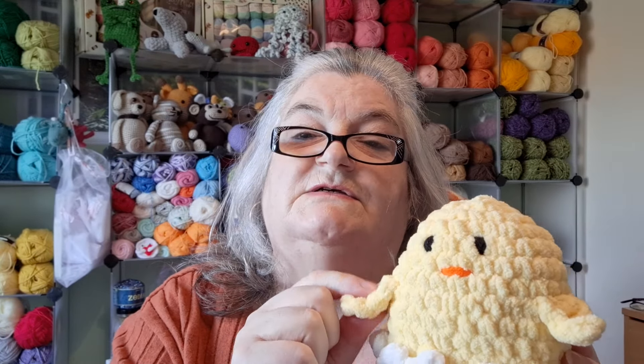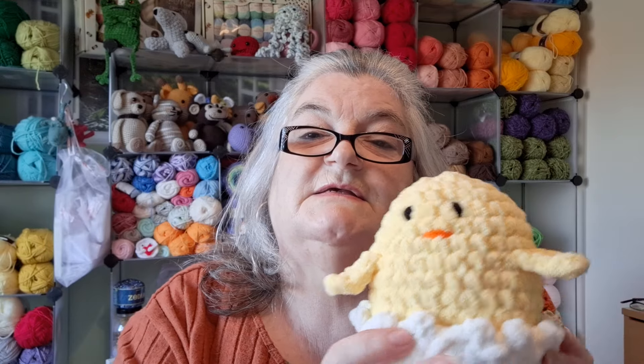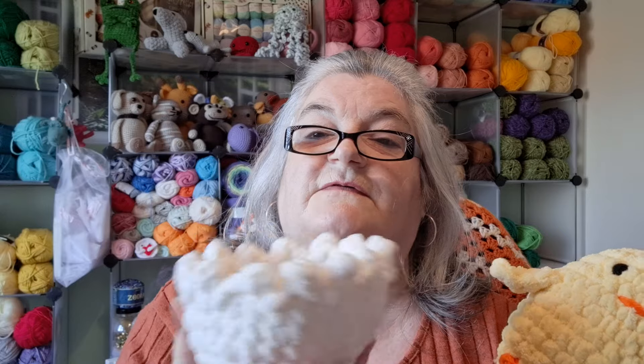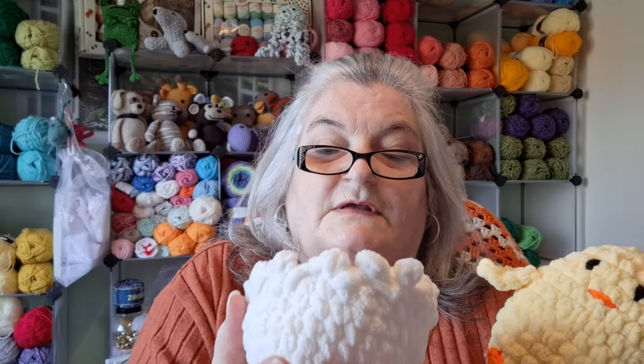Just in case it was for one of the little ones, the pattern doesn't say to use safety eyes anyway - you just sew the eyes on. These you just sew on, it's simple to make. The basket was really easy too - I thought you could do a few of those just on their own, they're lovely.